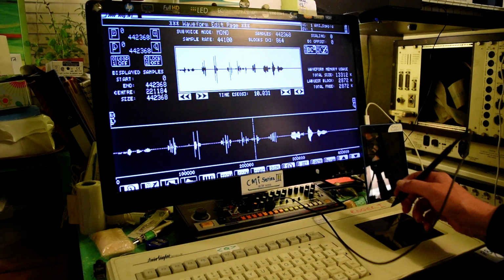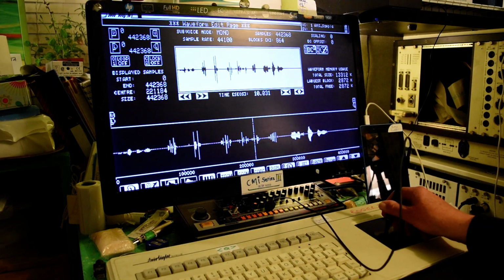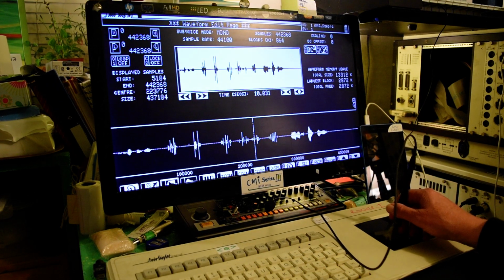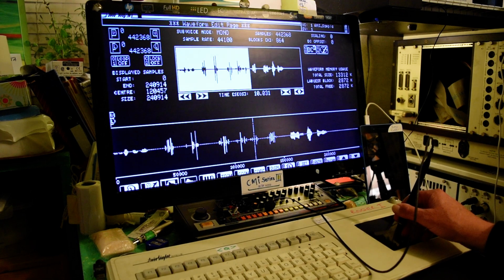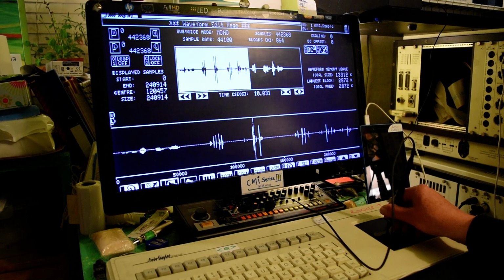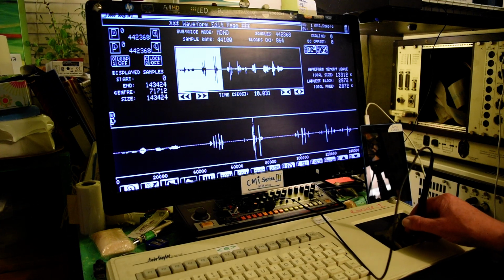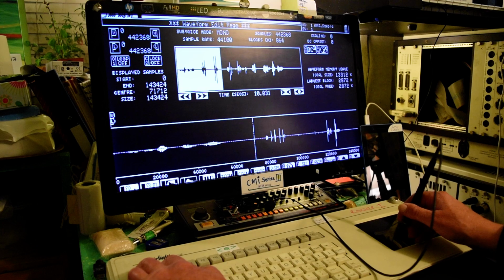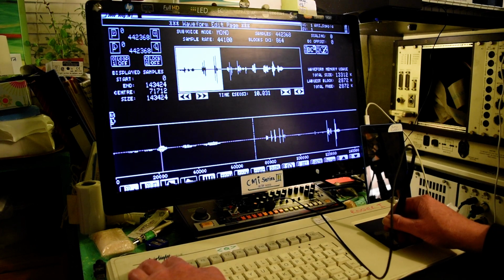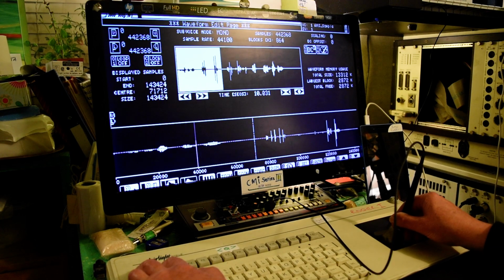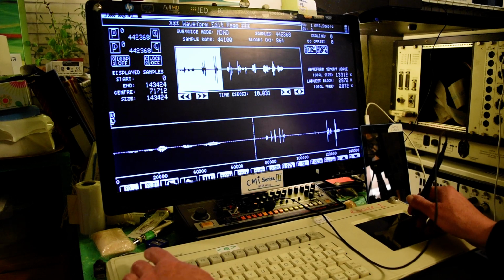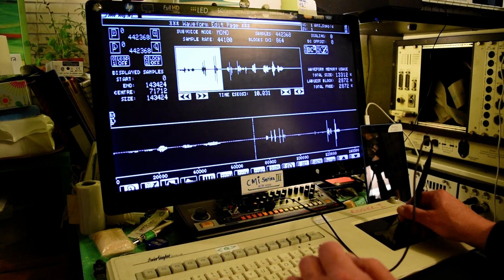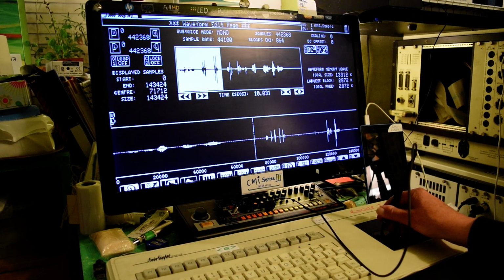Now, using this little pen here, I can interact with the display to locate bits of the sample that I might want to edit. I can scrub over the audio if I wanted to, and now I can perform some edits.